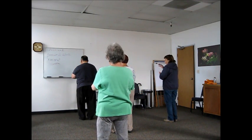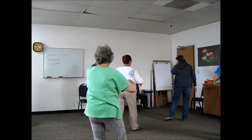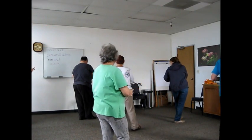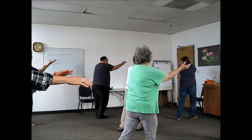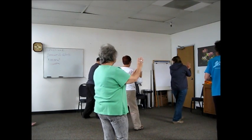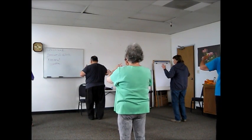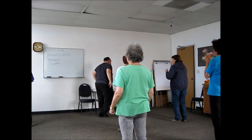close, energy ball right over left, extend the hands, push towards the door, turn the left hand, right hand comes forward, come back to our waist, step forward again, push, come back, turn, and push, okay, come back, open, and close. When you open, you do have your knees bent.